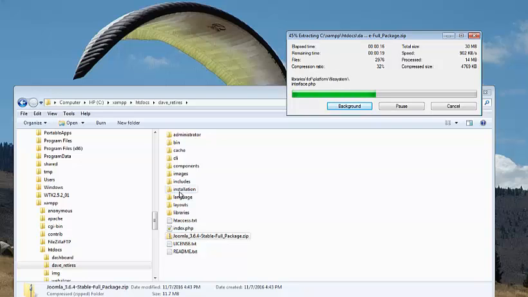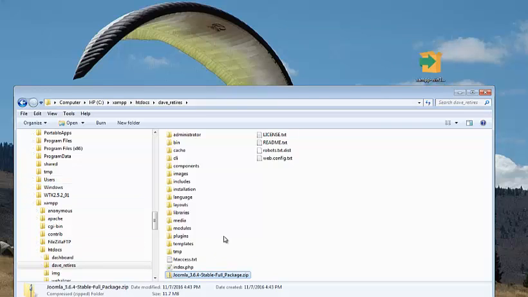But here's the installation folder, and that's the folder that contains the code that's going to get executed by this file here, index. So when index is fired automatically when we go to the Dave Retires folder inside of the root folder of the website known as localhost, it's going to say, oh, the installation folder is there, so therefore I'm going to fire off the code in the installation folder. And that's exactly what we want to have happen. But we have to remember to get rid of the installation folder at the end of the installation.